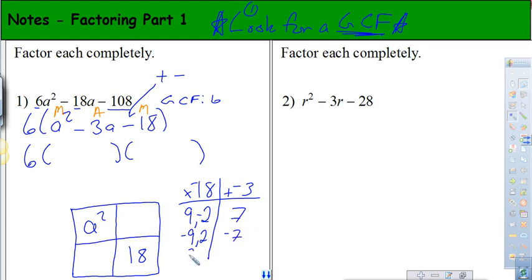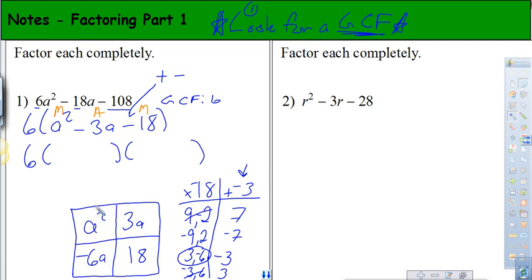We also have 3 and 6, with one of them being negative, and since 3 is also negative, you know that the larger number is the one that needs to be the negative. So that couldn't be an answer, because it's going to give me a positive number. So this guy right here is our winner. And we have 3a and negative 6a.